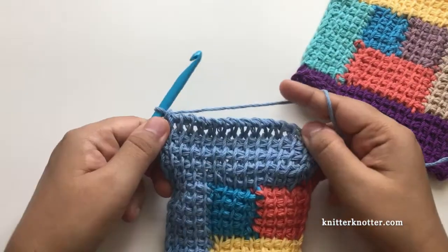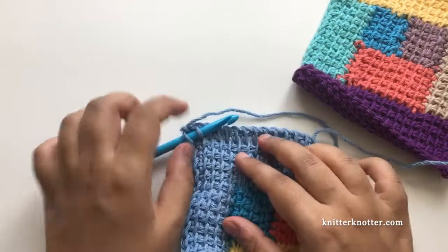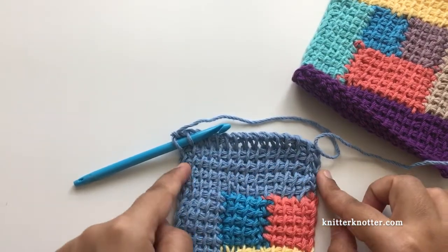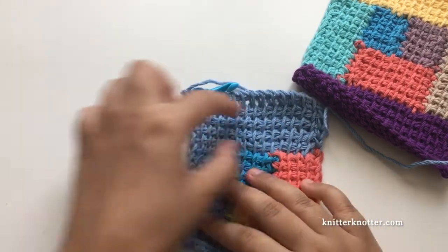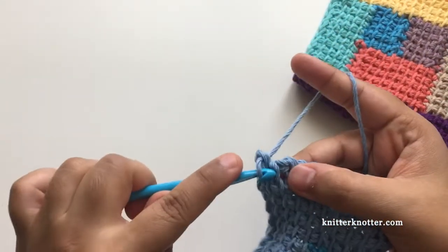So this is the end of five rows, and I'm going to bind off at this point. You have to remember to bind off at the end of the wide panel. So every time you make this wide panel, we start with doing a join as you go, narrow panel, and then we do a wide panel. So you have to always bind off after that wide panel.